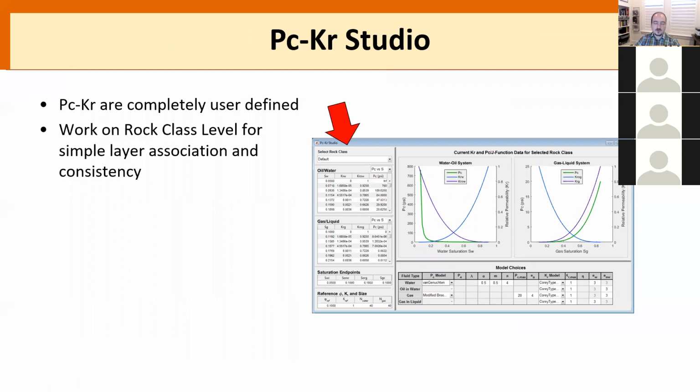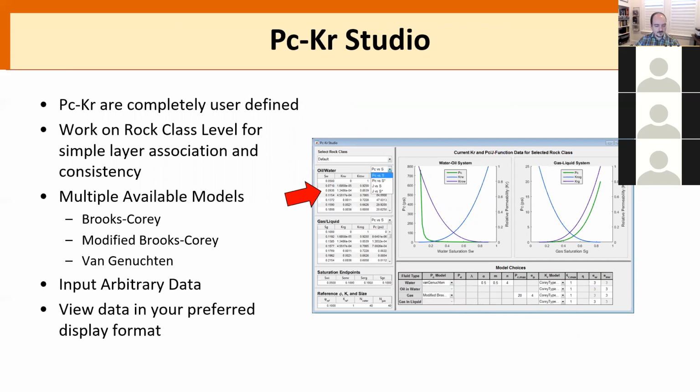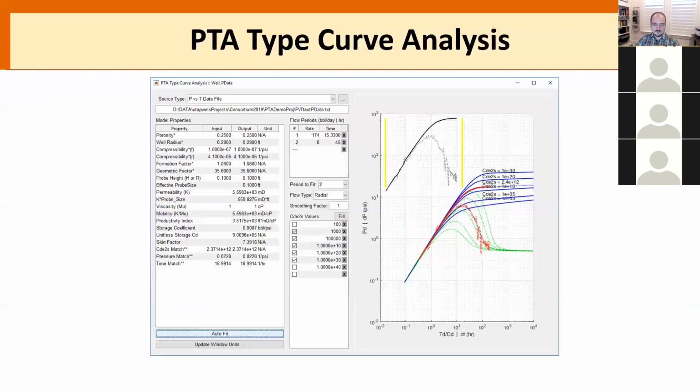It was not updated this year, but some models were added to it. And as far as I know, it's working really well. We have more models than the ones I'm showing right now. And then you can input the data arbitrarily. That's something that people had been asking for a while, and I think there's a couple of sponsors that are using that. They have their own curves, field experimental curves. This is the same module you can use to compare how the curves look in different conditions. Different layers may have different porosity and will show differently.